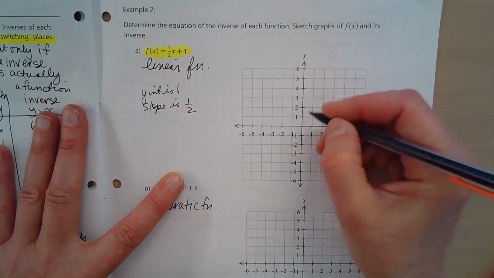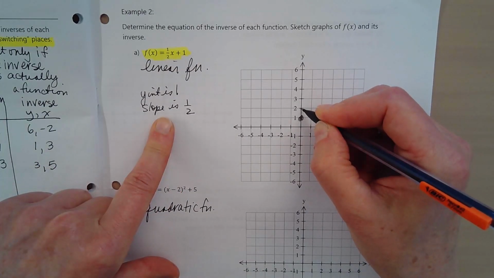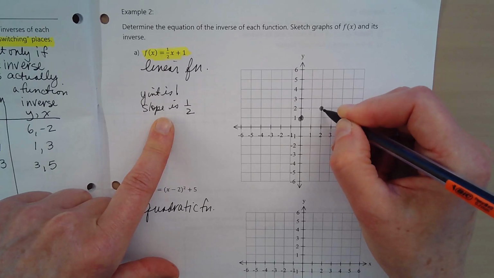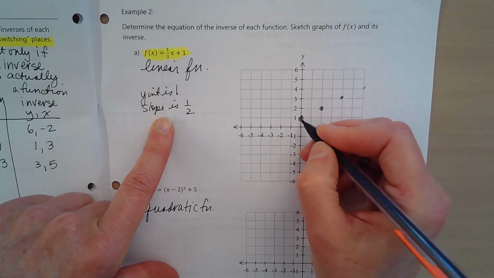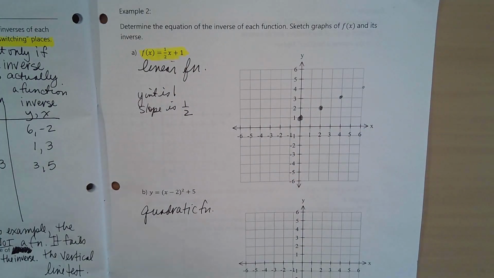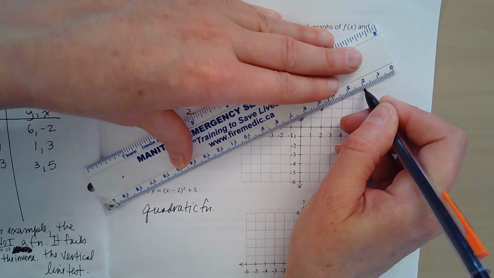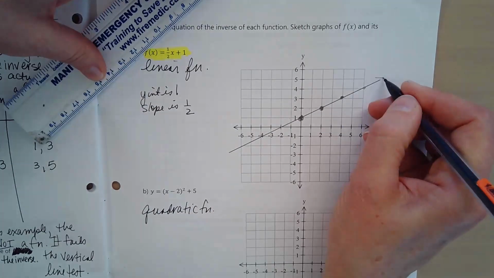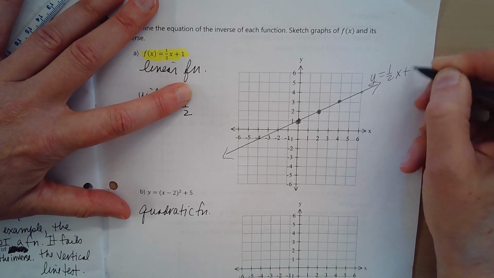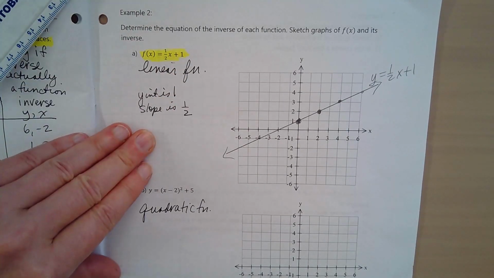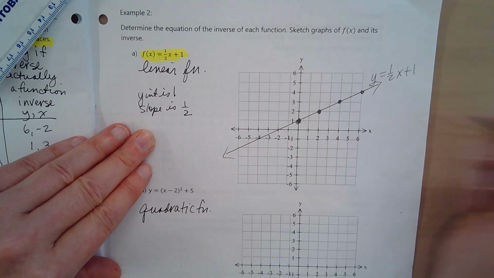So we shouldn't have to make a table of values. My y-intercept is 1. Then from that point, I rise up 1 over 2, and I can keep that pattern going for a couple of points if I want. Up 1 over 2, up 1 over 2. I could even work backwards if I wanted to. You only need 2 points to draw a line, but I like drawing a little more, and all the way across the page when you draw your line. Okay, so there's my y equals half x plus 1. That's the quickest way. Okay? So I graphed 4 points because that's actually going to help me draw my inverse.